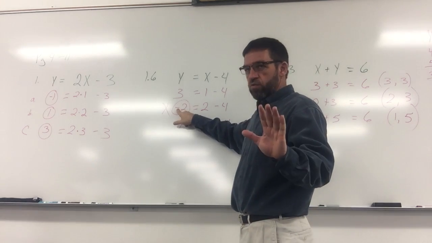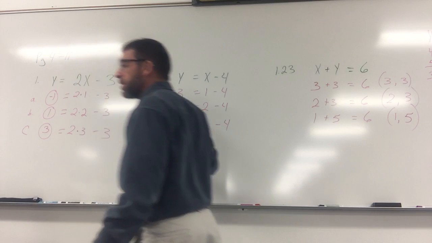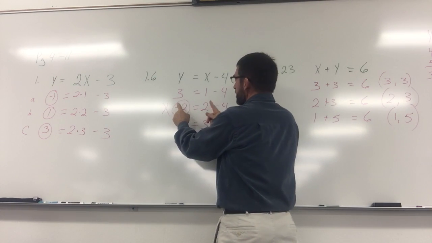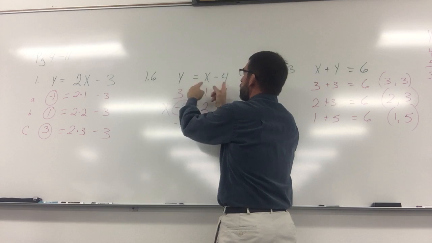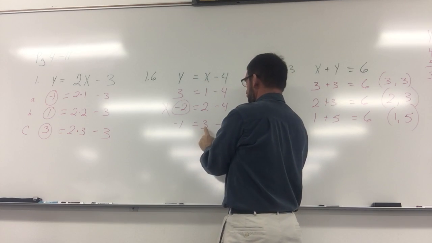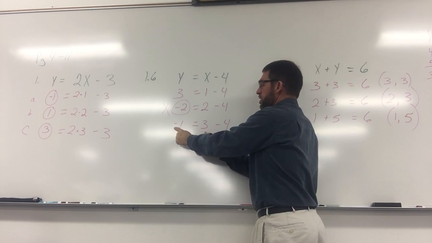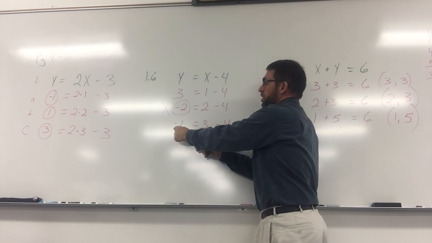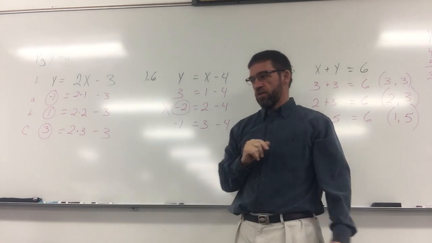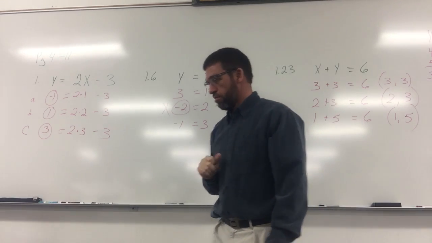And that's the one that's wrong. They have 2 and 2, I think, in the book. Yes, they have 2 and 2. This is not an ordered pair, or this will not work for this equation. Now, if you put 3 here and negative 1, you got 3 subtract 4 makes you negative 1. So 3 and negative 1 are an ordered pair. So this one here is the one you should have circled in your book. That is not a correct ordered pair. In each set, there will be one that will not be an ordered pair.